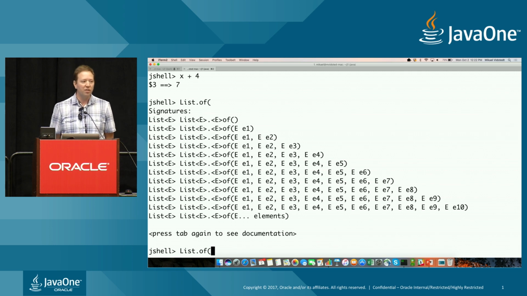It has tab completion and can also print out the Java docs. So you can get help in the JShell tool itself in case you're not sure what parameters the method takes. In this case, it may be a bit mysterious when you look at this, but what I'm going to say next is that we've added a piece of functionality called convenience methods for collections, factory methods, whatever.